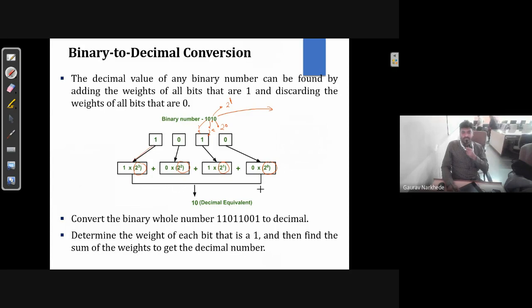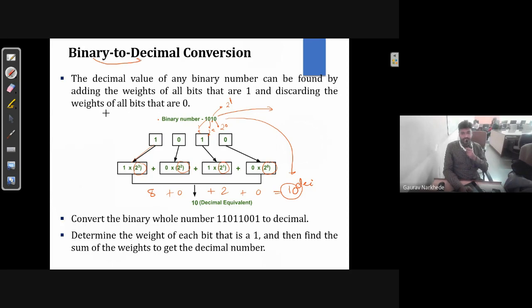So how much is it? 0 plus 2 raised to 1 into 1 is 2, 2 raised to 2 into 0 is 0, 2 raised to 3 is 8. And then just add it. We are converting, and then just add it, right. So what is this? This is your binary number, and this is your decimal number. So are you converting a binary number into a decimal number?